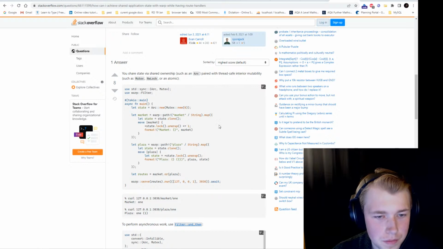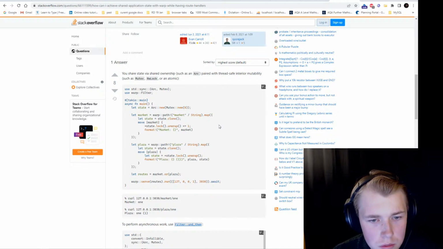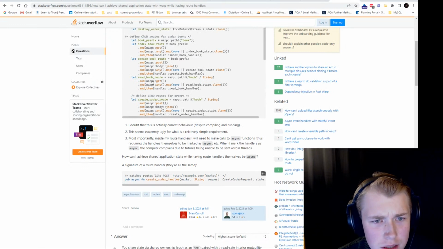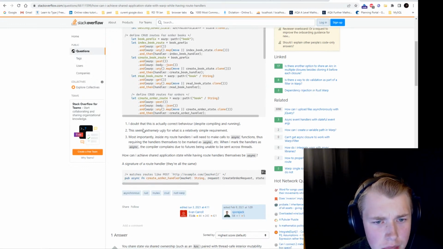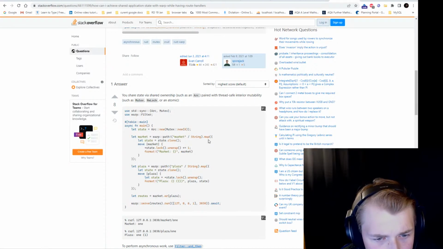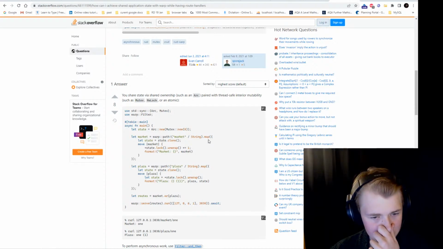Right, and then you just move it into the closure. Oh, this seems like an easier way to do it than doing that other thing. Okay, I like that.